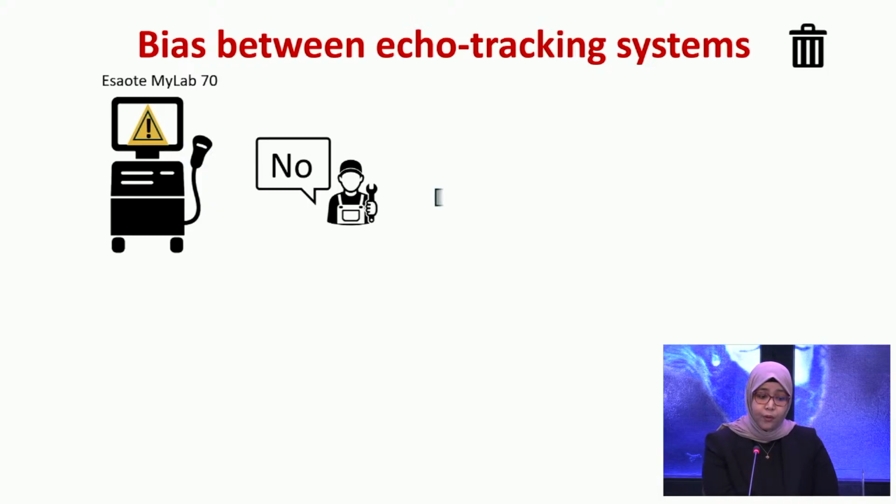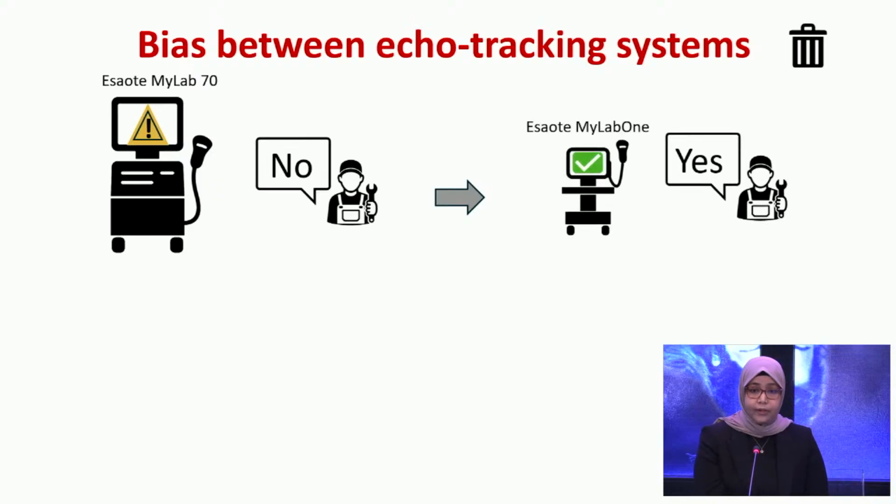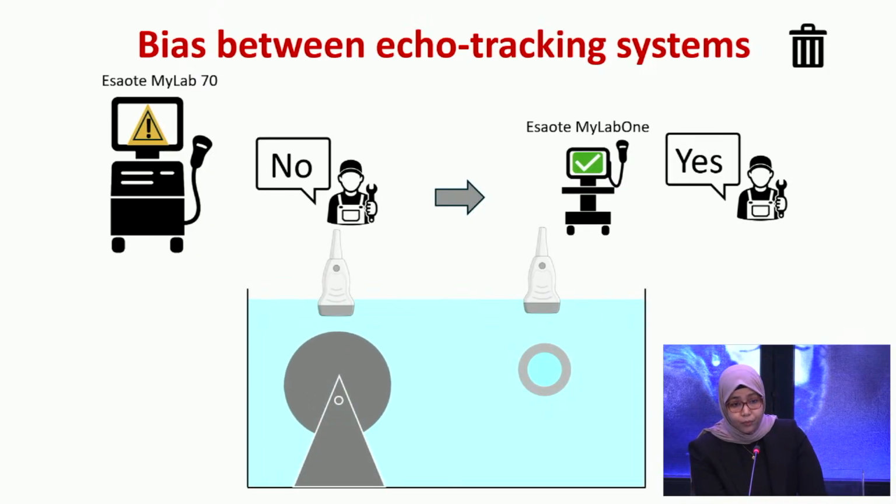At that point, we had no other option but to switch to a newer model, a new device, midway during a study. But before switching to the new device, we wanted to check if there is bias between the two devices that we should be aware of. So we did a comparison between the two scanners using a static tube. We measured the diameter and the wall thickness. And we also used an eccentric wheel. An eccentric wheel is basically a wheel that rotates but also moves up and down. So we were interested in the up and down motion here.